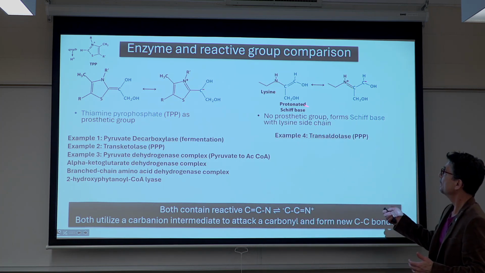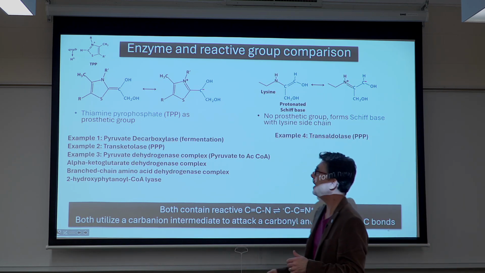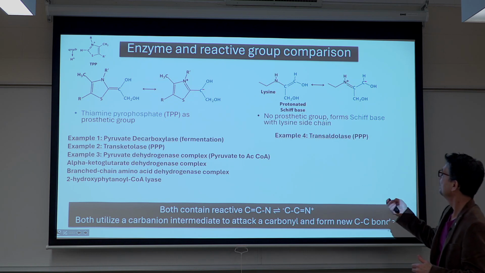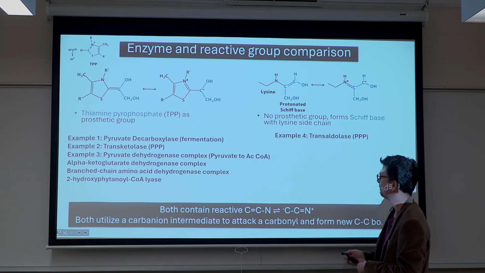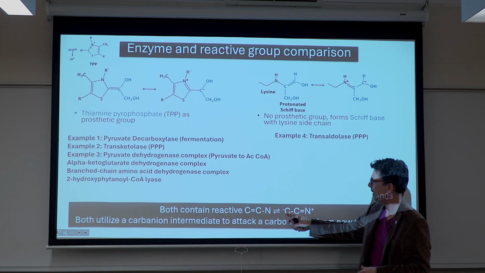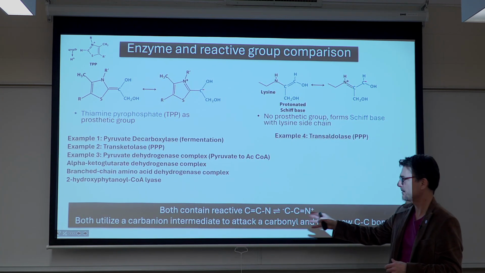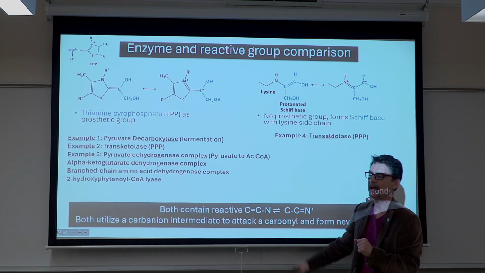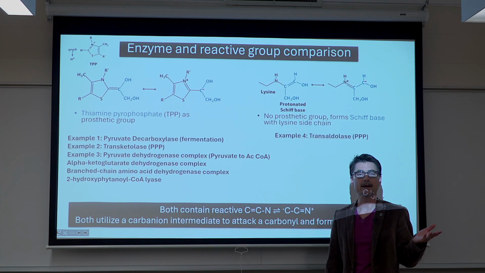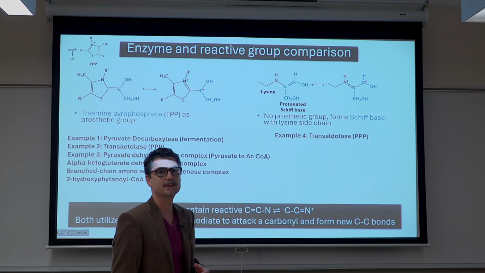This example over here, we will focus on transaldolase. Okay, so both of these combine again, right? That positively charged nitrogen, double bonded to a carbon, single bonded to a carbanion. And so that is this portion right here that is in equilibrium with this right here, resonance at least. Okay? And let's just get right to it. They're both going to attack a carbonyl group. Nothing new there, right? Nucleophilic attack to carbonyl groups is something that's tried and true. A lot of chemistry happens.